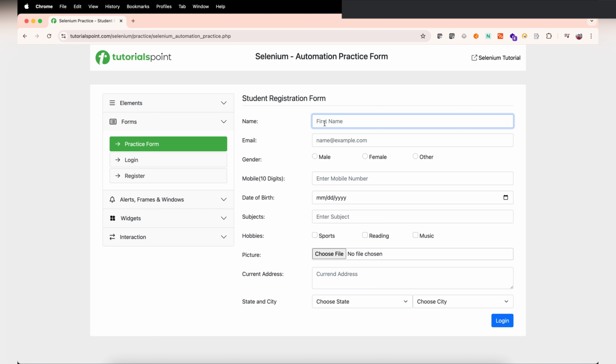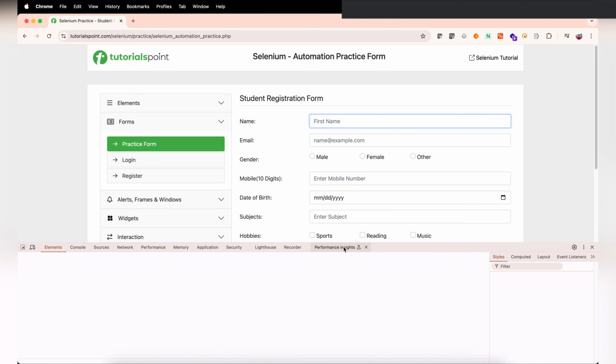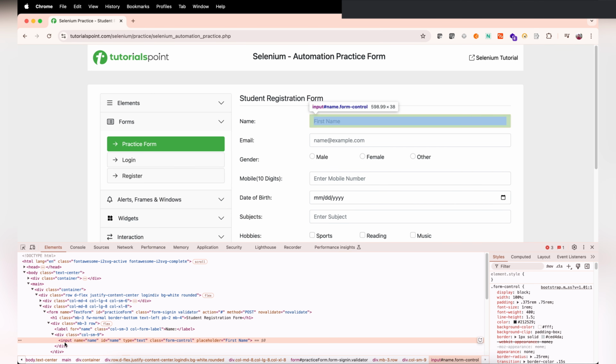So let's create the Xpath. For this particular text box we will try to find the Xpath. What you will do is right click, then inspect, and here you will see the developer tool. Here we see the tag name is input and then we have multiple attributes like name, ID, type, class, placeholder. So all these are attributes. The name attribute has value name, ID attribute has value name, type attribute has value text, class attribute has value form control, placeholder attribute value is first name.